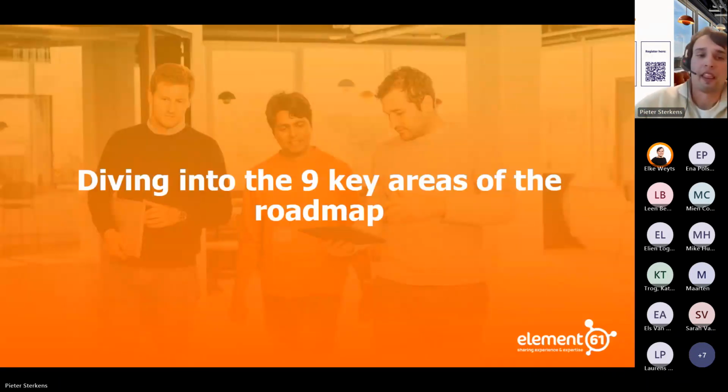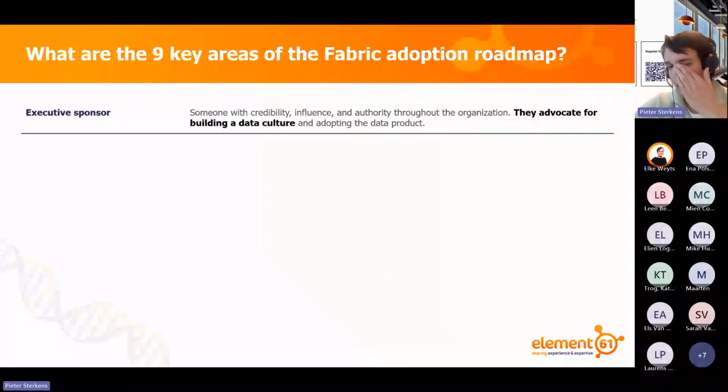Voilà. I focus now quite deeply on one topic, being content ownership. There's 8 other areas in that roadmap. And what I will briefly do is go through all of them quite fast, but just so that you have a broader understanding of the content that you can find in there and that can help you inspire and trigger change in your organization. And so the first one that you see here on the top left, it's called executive sponsorship. And basically an executive sponsor is someone with credibility or influence in your organization that can be an advocate for building a data culture.